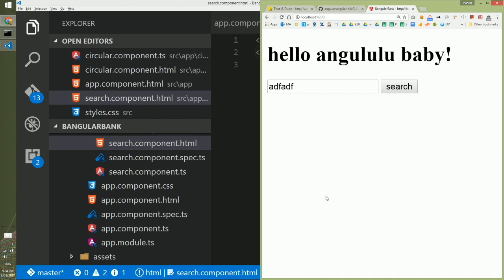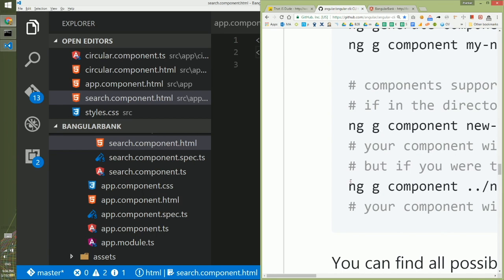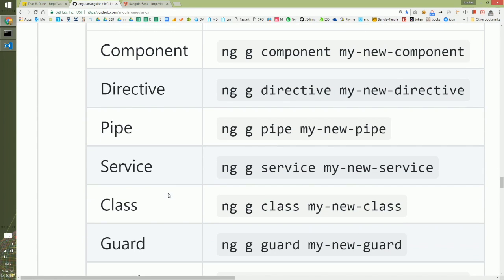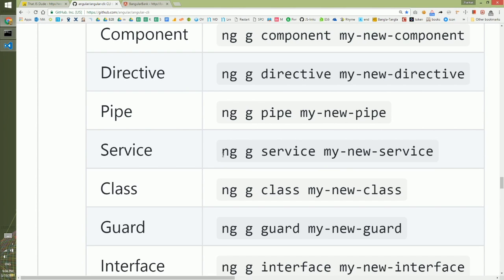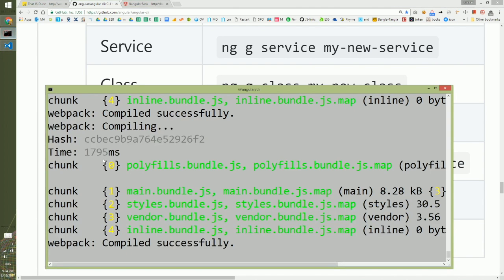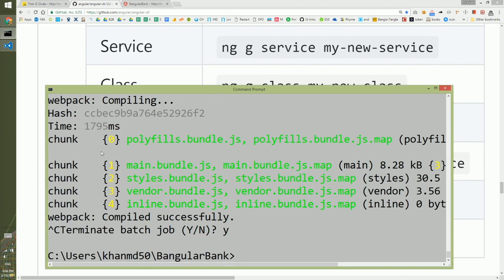Since we are using Angular CLI for this tutorial, creating a service is super easy. We will go to the GitHub page of Angular CLI, and if we scroll a little bit, you will see a bunch of scaffold commands, and one of them is service, and it's pretty similar to the one we are familiar with, ng service, and the name of the service. So we will go to the command line and we will stop current execution and we'll use this command ng service. We'd like to create this service inside a directory, so we will give the name of the directory and then we will provide the name of the service.